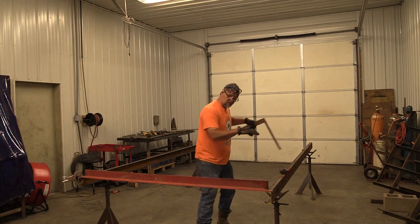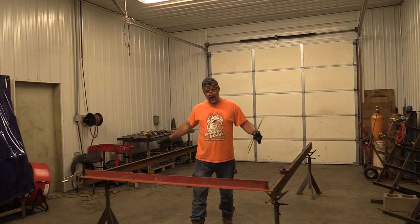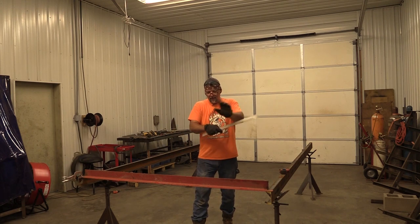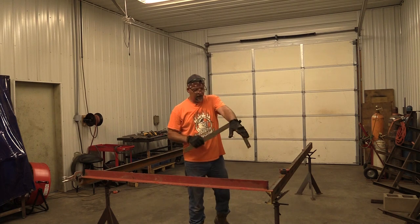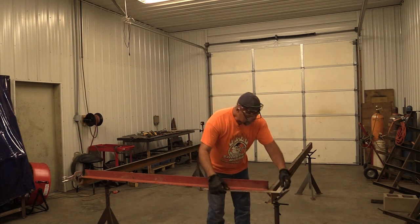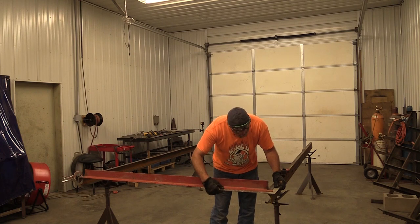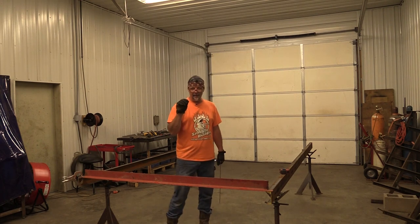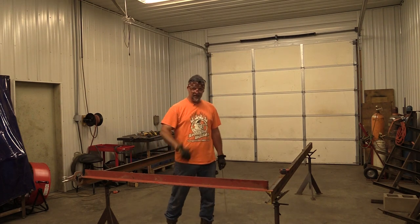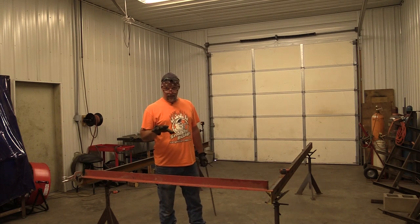We're 59 inches and actually it's a 16th out — which if you really want to you can dissect the atom on that and get it exactly perfect, but a 16th of an inch over five feet is pretty dang close. We've got this rail slid where it's not just parallel with the other beam but now they're matched up perfectly. We're going to verify with a square over here and it's exactly just barely under a 16th out. That's close enough for what we're doing here — I'm happy with that.